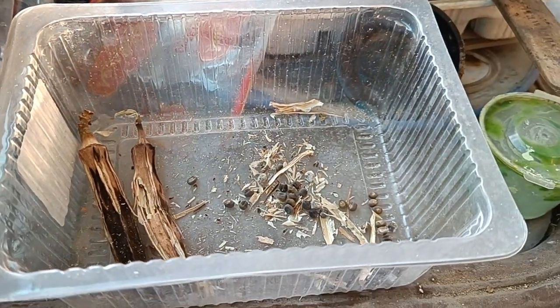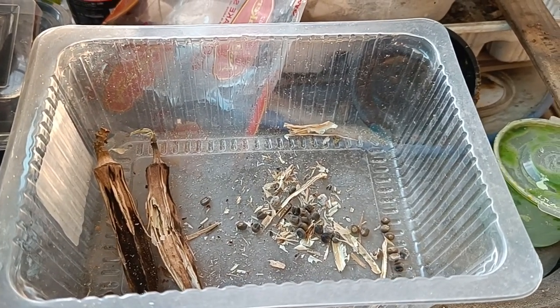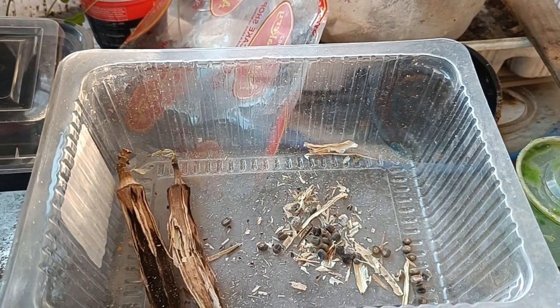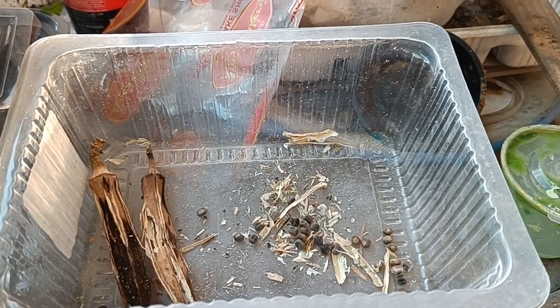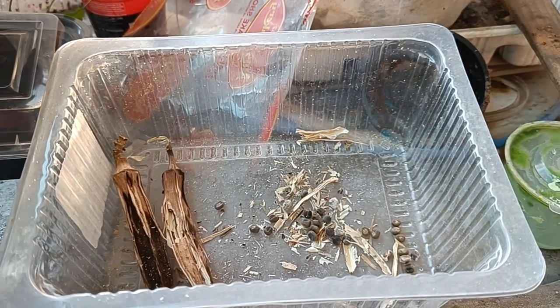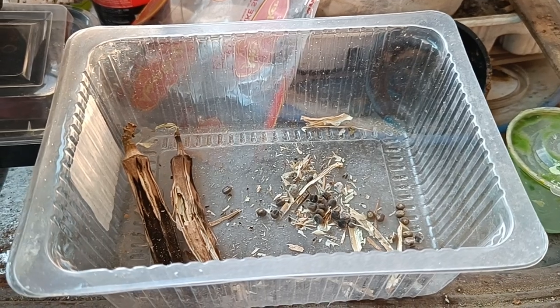When I'm done harvesting I'll have a good number. I already have some that I did a couple of weeks back. They dry up at different periods of time — there's no single timeframe. Some dried up within a month, some took more than two months, so I'm still in the process.